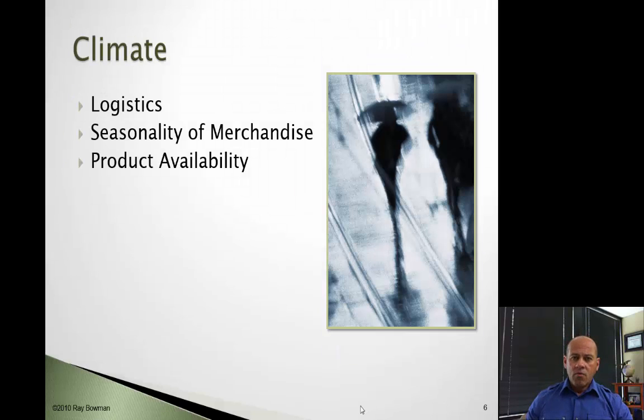Climate. We don't often think of climate as affecting an international trade transaction, but it affects it in several ways. First of all is logistics. Any one of us who has taken a plane flight and had it delayed because of some problem with weather understands what probably just happened with the cargo in the cargo hold of that plane. The same thing happens. So it's good to understand that in the supply chain, if you're shipping all year round, there are going to be things that you have to adapt to that are related to the climate and how that affects your supply chain. Seasonality of merchandise.